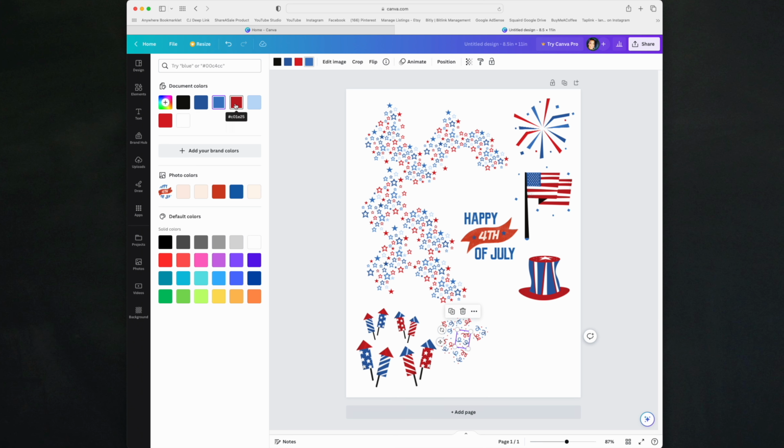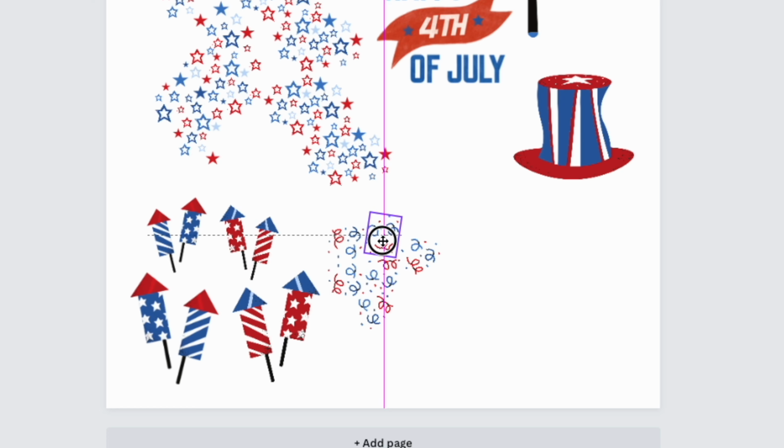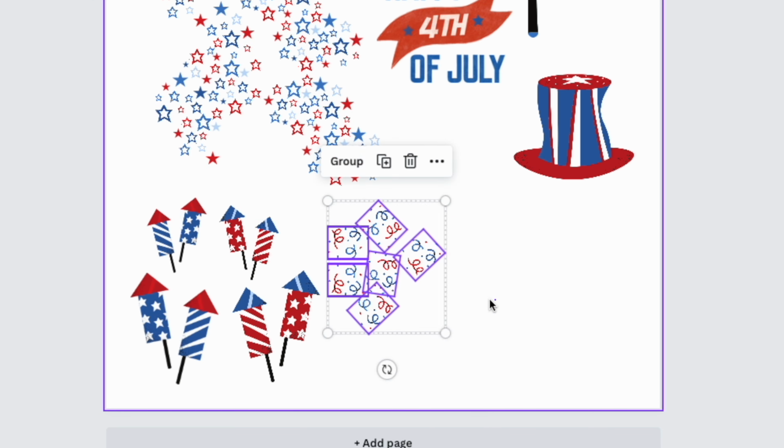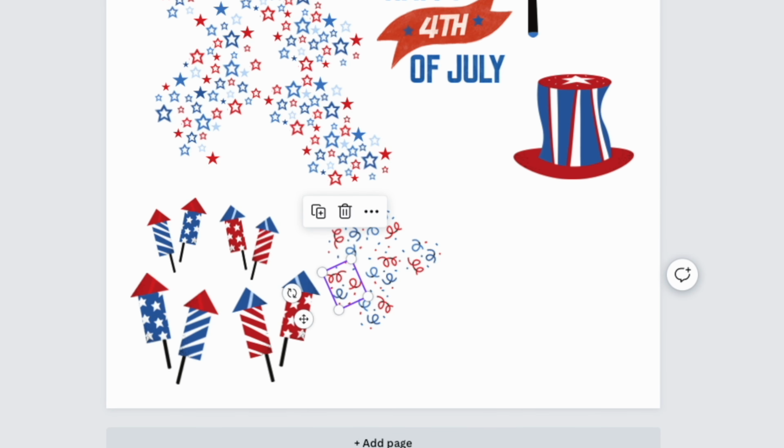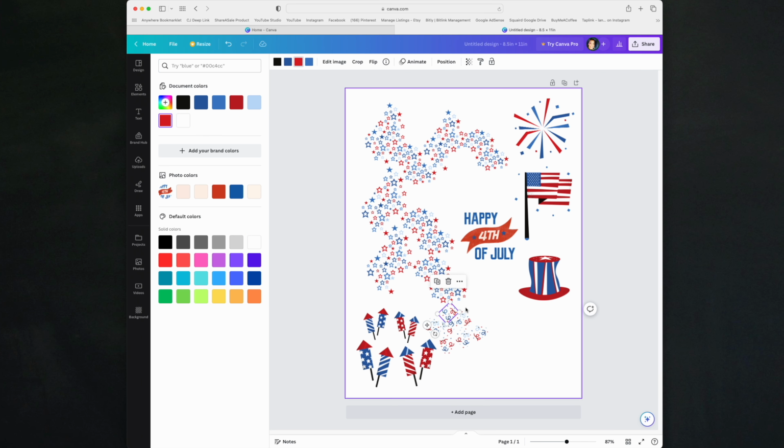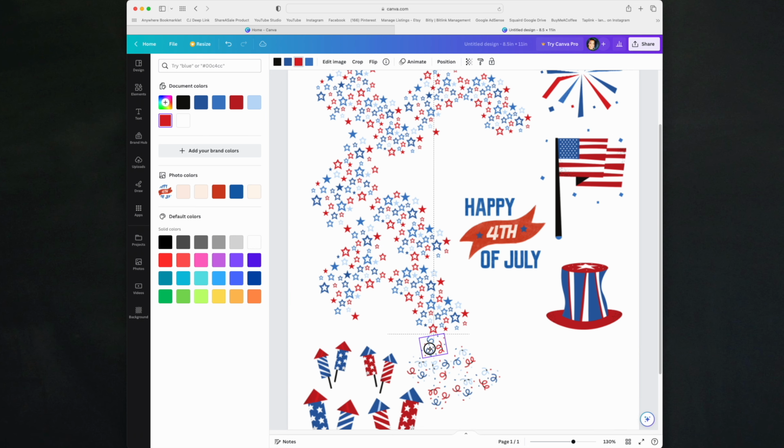So I'm turning it, I'm using the rotation tool, which shows up when you click on the element itself. You'll see a little circle that allows you to rotate. That way I can get some, again, variation on the shape and the position of this one item so it does look more random and not all the same.